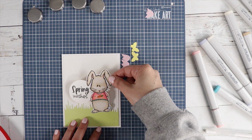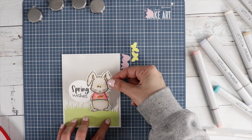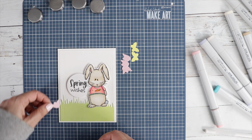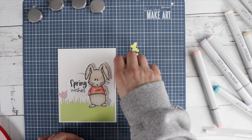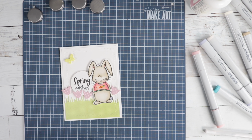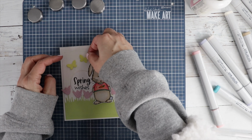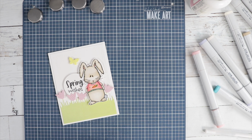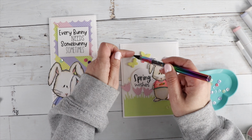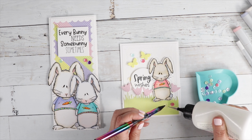I added foam tape to the back of my sentiment and bunny so it'll be popped up. It'll give it some nice dimension. I also wanted to pop up the butterflies and the tulips, kind of to balance everything out. So I'm going to top this card off with some sequins to match the spring colors. I think it just looks so happy. I just love this card. So I hope you guys enjoyed it.